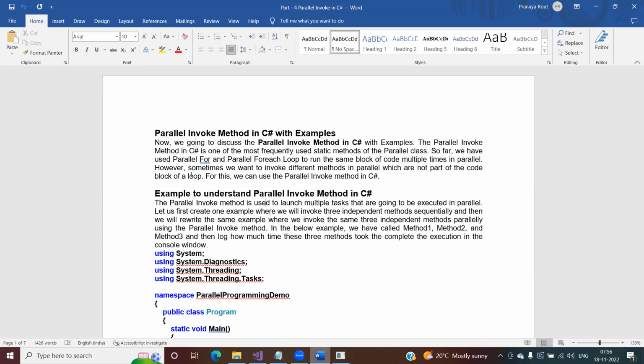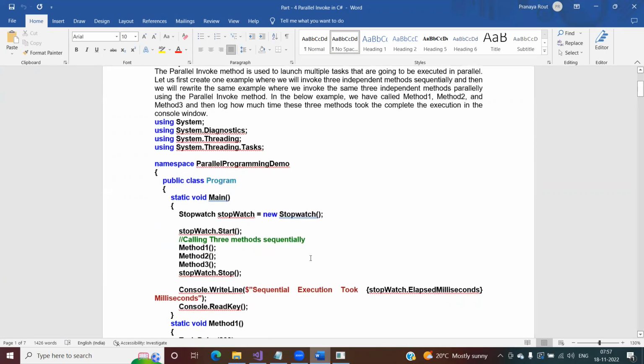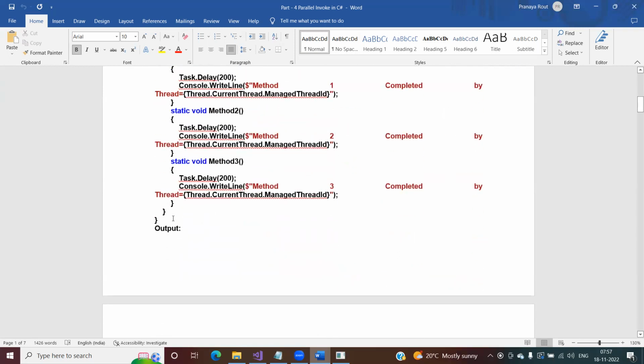However, sometimes we want to invoke different independent methods in parallel, which are not part of a code block. So if you do not have a for loop or a for each loop, and you have some independent methods, then if you want to execute those independent methods in parallel, you need to go with the parallel invoke method.